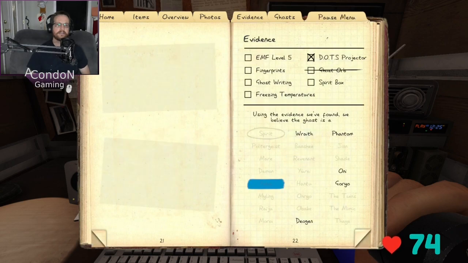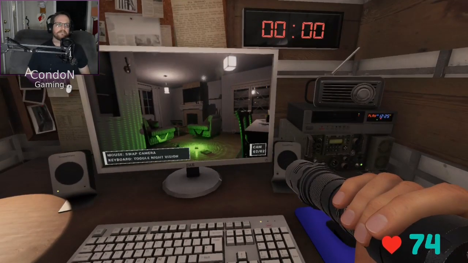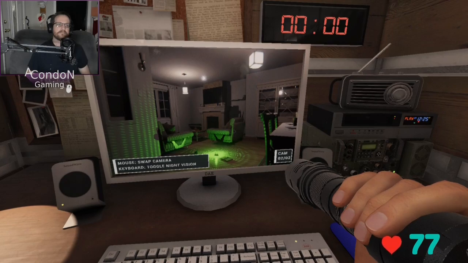Okay. Mare's not on the board. As I say, Mare is usually the one that cannot turn on lights. Wraith, Phantom, Oni, Goryeo. It turned on the lights. Never mind. I turned on the lights. Genius. No, I'm not seeing dots. I think this thing's moved.